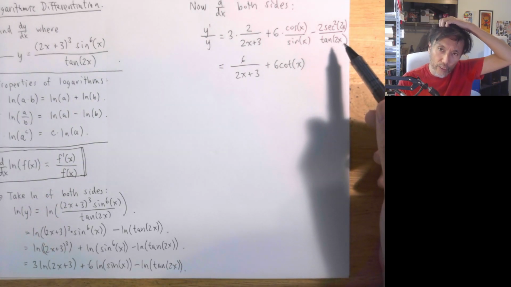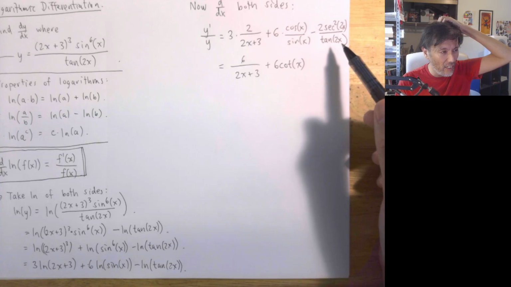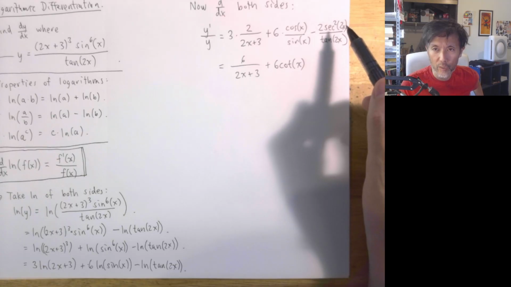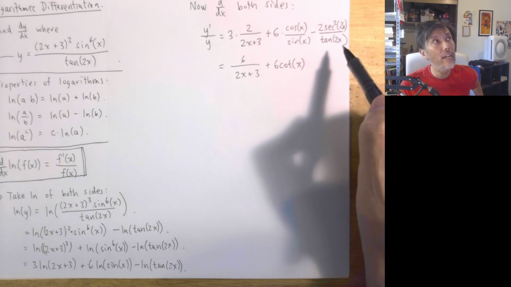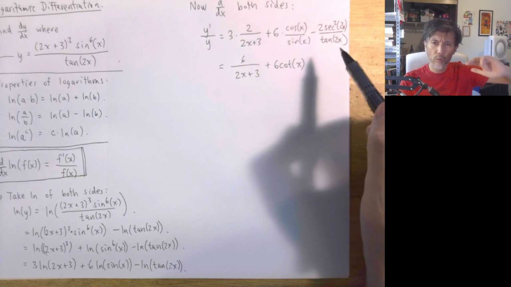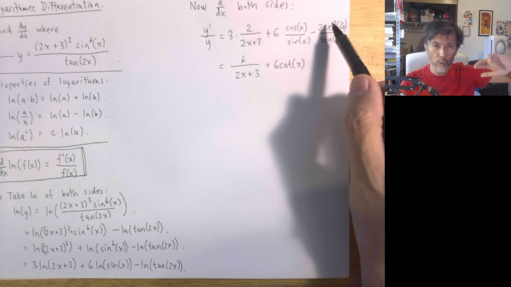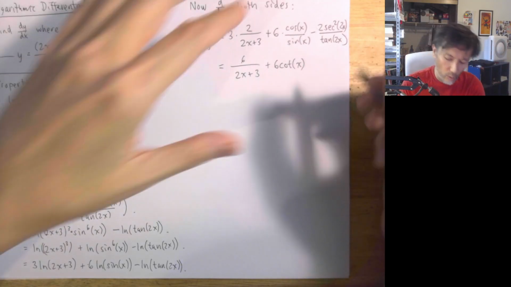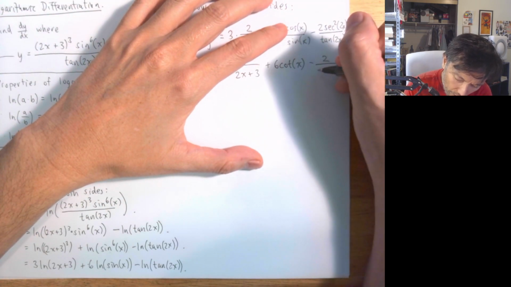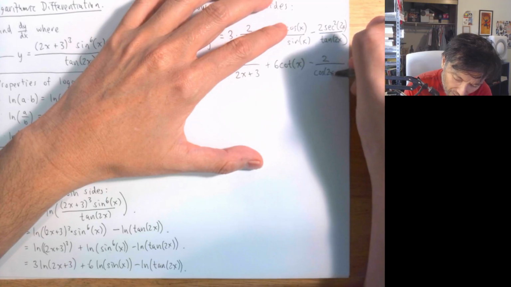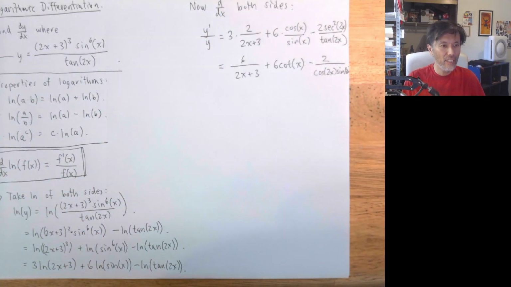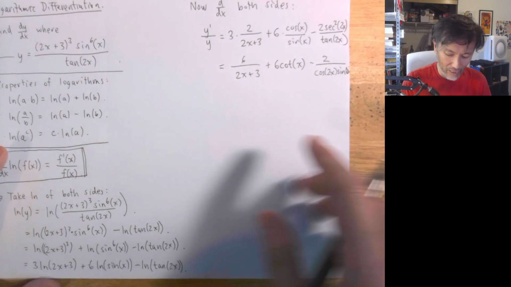And I'm trying to figure out if there's a nicer way of writing this. And I guess there is, because secant squared is 1 over cosine squared, and tangent is sine over cosine. So we could bring the 1 over cosine squared from the numerator down into the denominator, getting cosine squared in the denominator, and then one of the cosines cancels. So we get minus 2 over cosine 2x sine 2x. Can you read that? I hope so. You can't read that. I'll write it nicer in the next line because I'm not done yet.